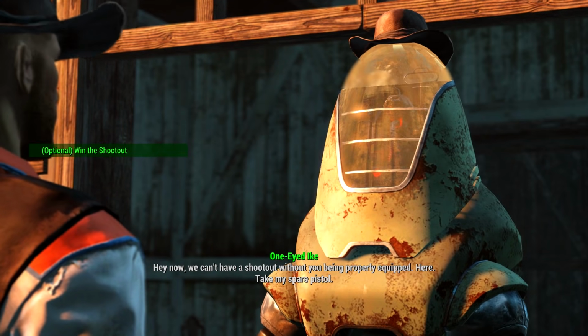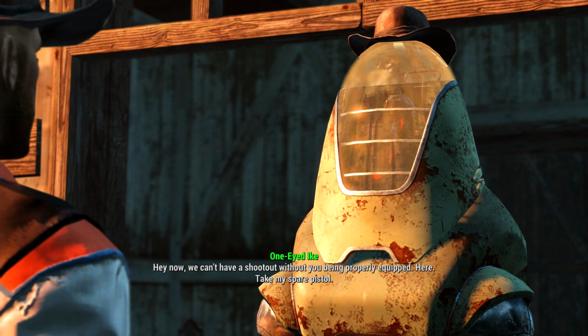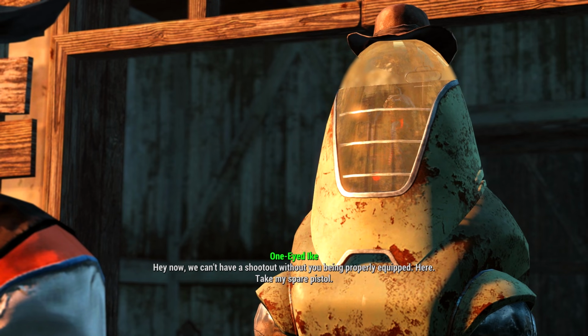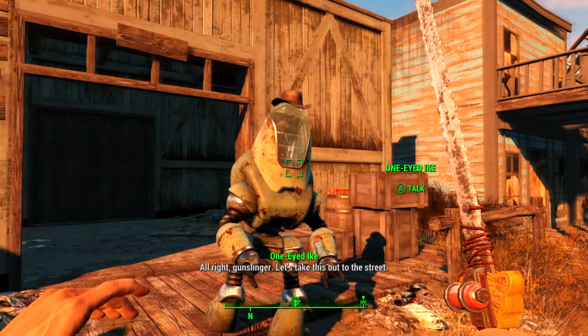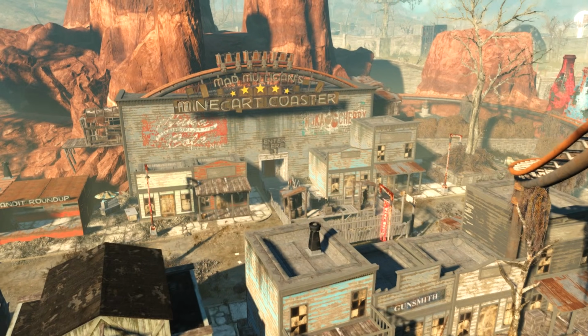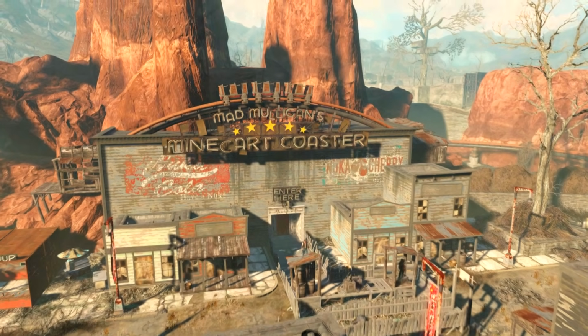Hey, now, we can't have a shootout without you being properly equipped. Here, take my spare. And present us with this rare Western Revolver and a few .44 rounds. So this is how you get the first Western Revolver. And if you missed it, don't worry, because you can in fact get another one, hidden within Mad Mulligan's mine. And I'll show you how to access that next.